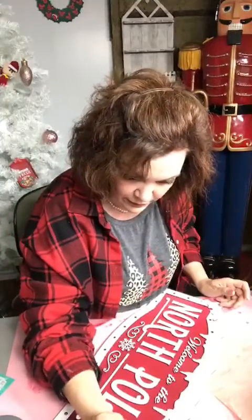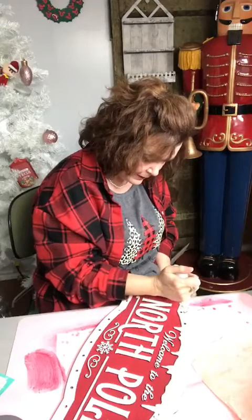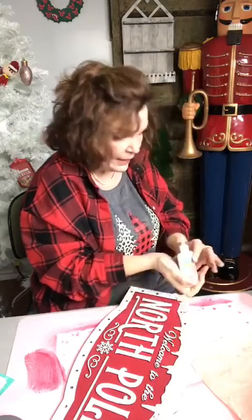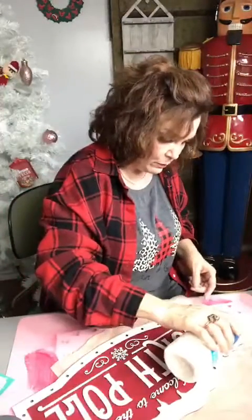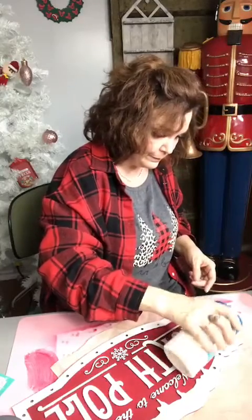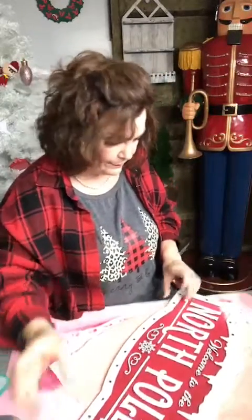You know what I did? I'm gonna stick some Stick Fest on there just because my Mod Podge isn't gonna get into that groove very well. I'm also gonna stick my Stick Fest down into this hole, this crack, and this crack right here. And this little crack. And I'm just going to drop on some more glitter. And it's going to fill up this little crack for me. And then nobody will be the wiser. So I'm literally just dumping it on. Where was my other spot? There. Where my finger had removed it.